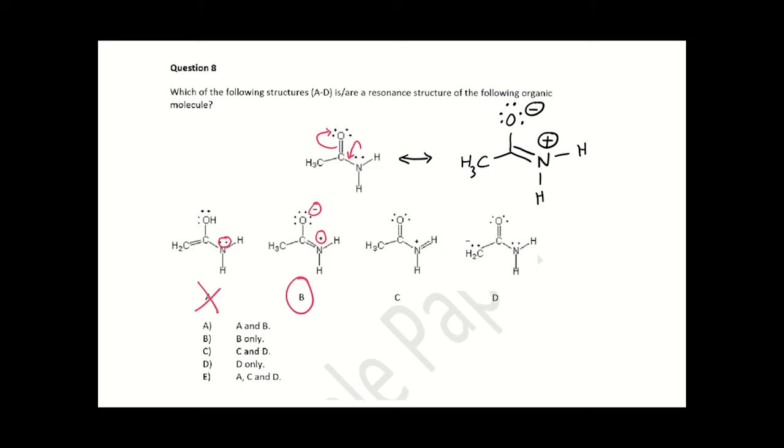In structure C, there's a positive charge on nitrogen, but you cannot have a double bond to hydrogen, so that is incorrect. And in structure D, there's a negative charge here on the carbon, but there's no positive charge to balance that out. So that's the obvious thing to check. The charges are not balanced. And then there's a lone pair of electrons on carbon, but actually how that would have happened from this starting molecule does not make sense. So D is also incorrect.